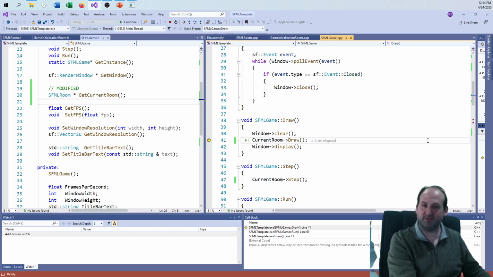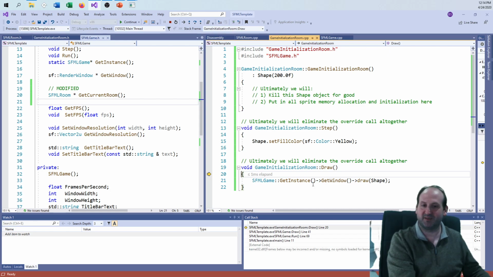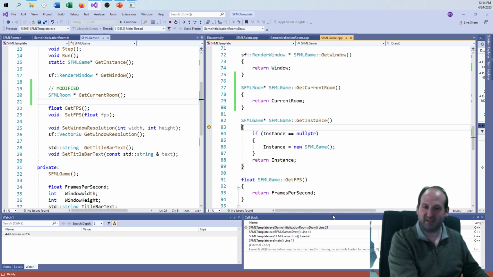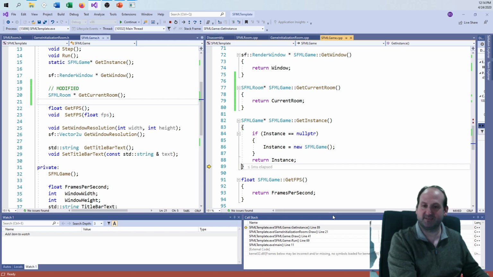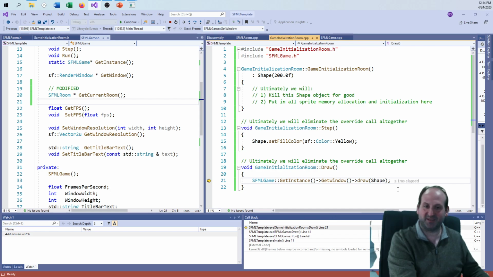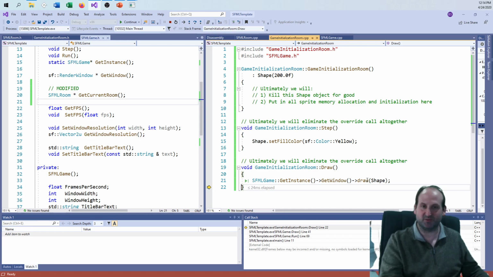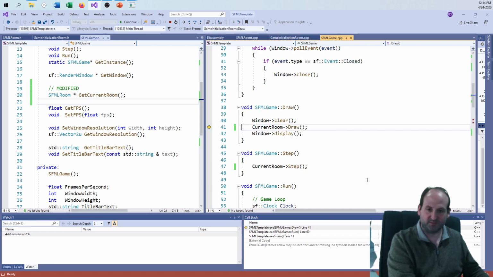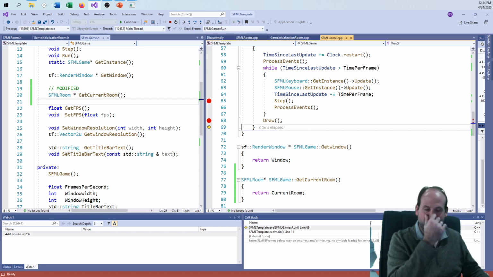So what does that take me to? It takes me into the current room. And look at that, right? F11 gets me my instance. I go in, get me my window. It's a lot of work here, right? Now the draw is something I don't get access to because there's no disassembly for that. So I go in, I've currently drawn the room, and now I can display. And because I'm in a breakpoint and I've paused my program, nothing's really updating.